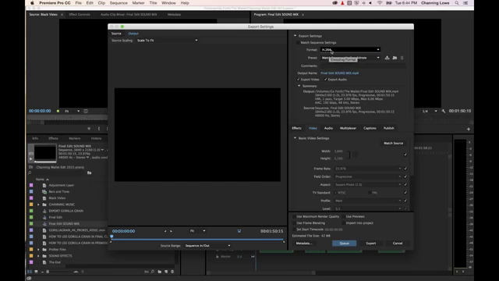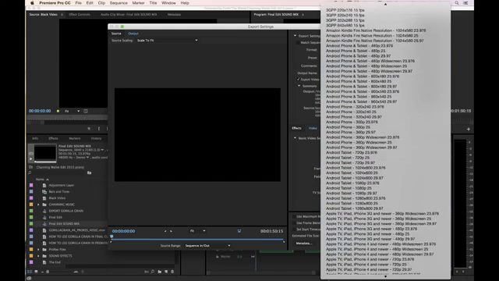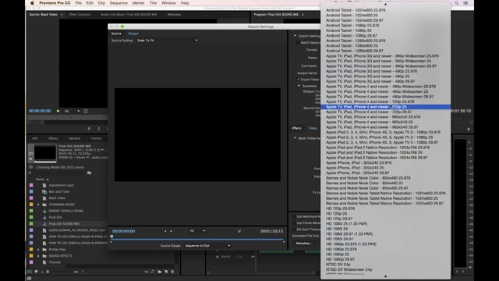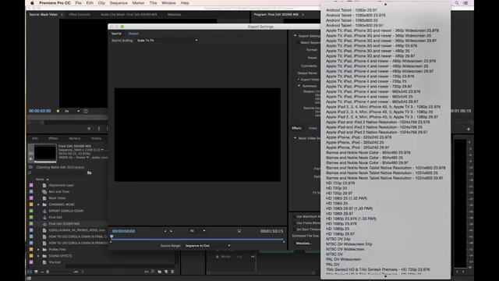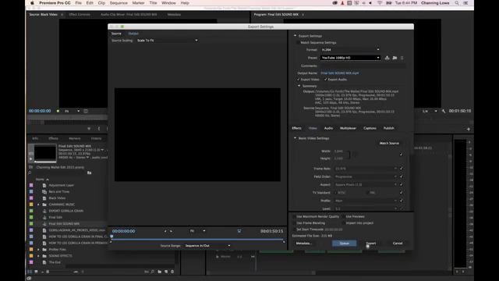But down here, this is the general format, and down here you have different settings. As we scroll down here, you'll notice a whole bunch of different settings you can do for iPads, for iPhones, different types of settings depending on where you're going. If you're going to YouTube, you can go down to the bottom here and you'll notice there's YouTube settings down here. We are working with 4K footage, and YouTube will display 4K footage now. But if you want to do YouTube 1080, which is pretty standard, then you're going to select YouTube 1080p HD. And this is pretty standard for YouTube.